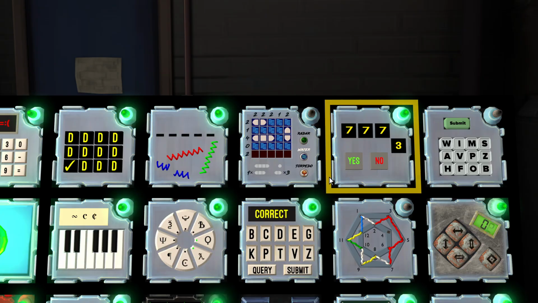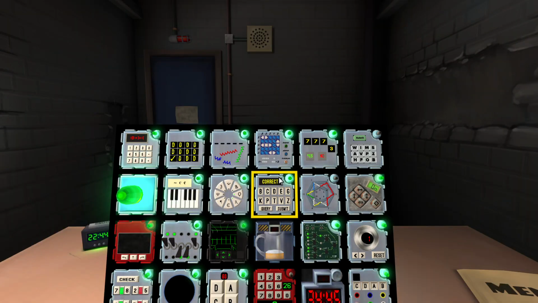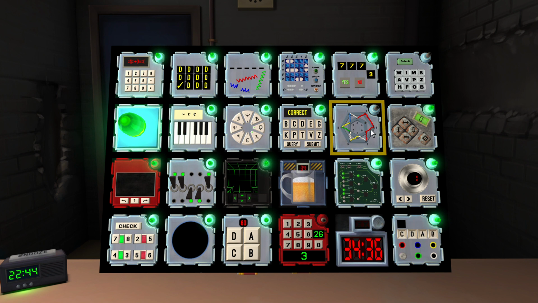Follow the leader. Let's go. 3. I need one more 2. Stage 26 is a 3. Got it. Yep. Done with this half of the bomb.